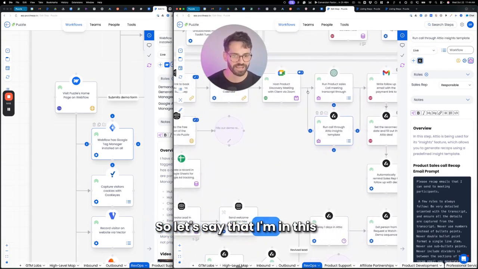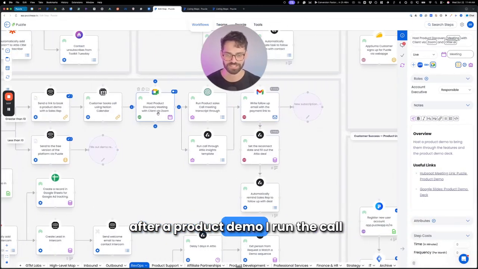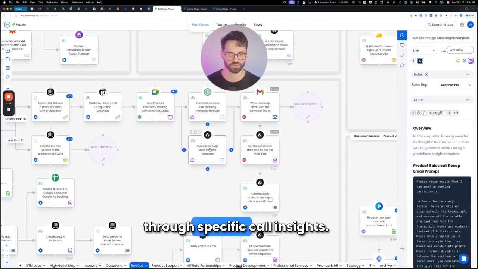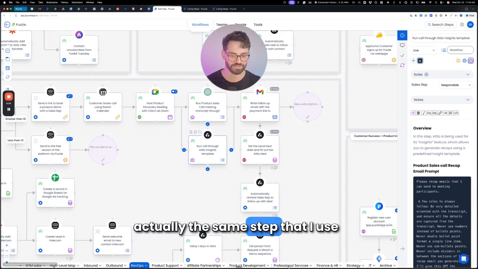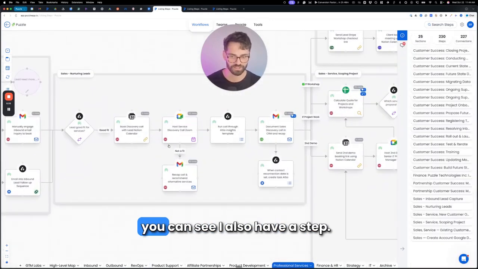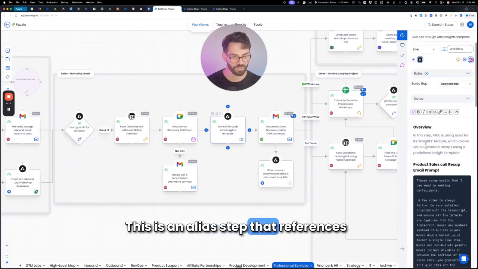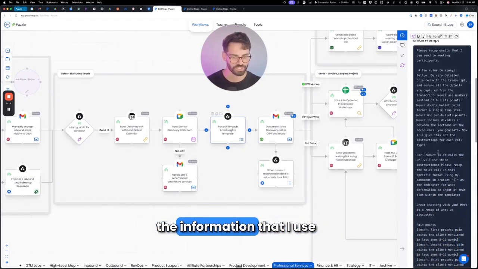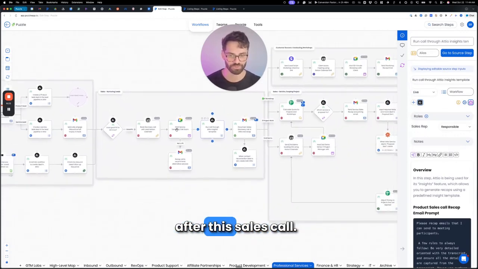So let's say that I'm in this process right here where after a product demo, I run the call through specific call insights. Well, this step right here is actually the same step that I use in professional services. So if I come over here, you can see I also have a step. This is an alias step that references the information that I use to do this very same action over after this sales call.